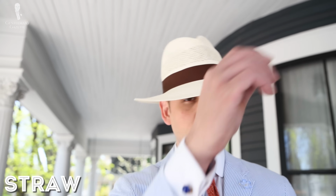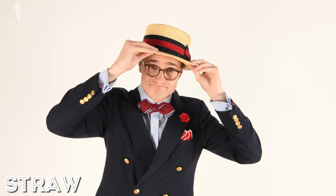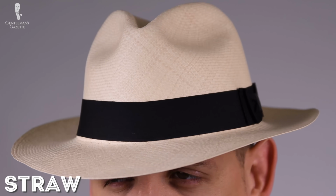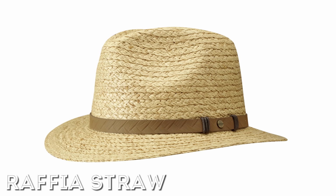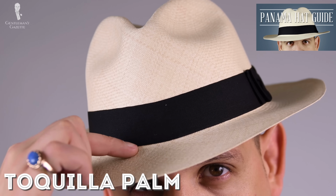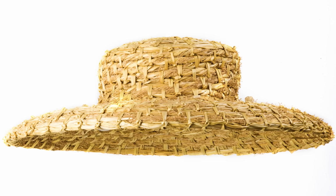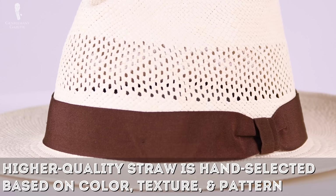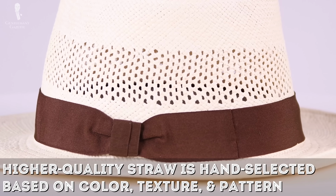Next up is straw. There are a great many varieties of straw used to make hats, which vary slightly in strength, durability, and color. For example, raffia is a straw used to make many packable and crushable hats, whereas straw coming from the toquilla palm is commonly used in the construction of Panama hats, which we've discussed before. Most any type of straw can theoretically be woven into a hat, but higher quality selections are typically hand-picked for their evenness in color, texture, and pattern.